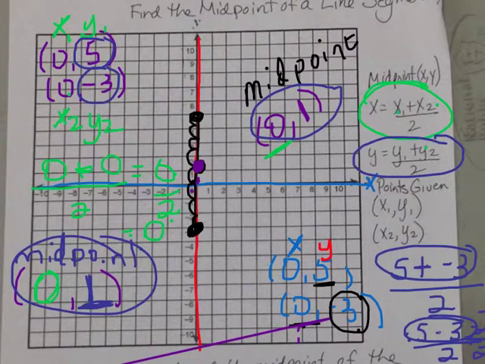Now, you can use the formula, and you can do all that labeling, but isn't this what's going on here? When I add the 2 x's up and divide by 2, aren't I just averaging those 2 x's that I get in my point? Isn't that what averaging is, adding and dividing by 2? If I just looked at those points and went, oh, add the 2 x's, 0 plus 0 is 0. Divide by 2 is 0. I didn't have to do all that labeling and angsting about where I put each number and what I got to label, right? If I understand it, that's all we're doing. The middle of something is the average, isn't it?